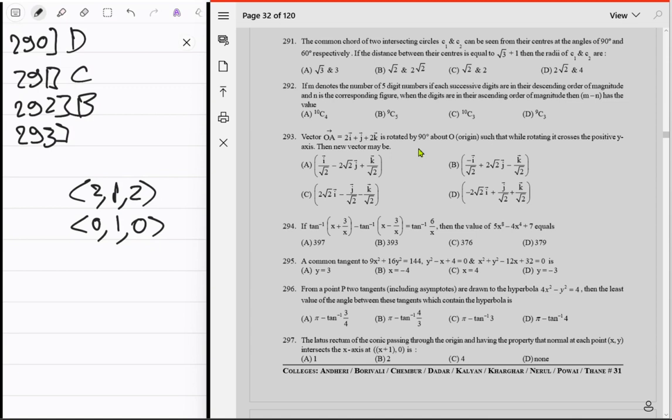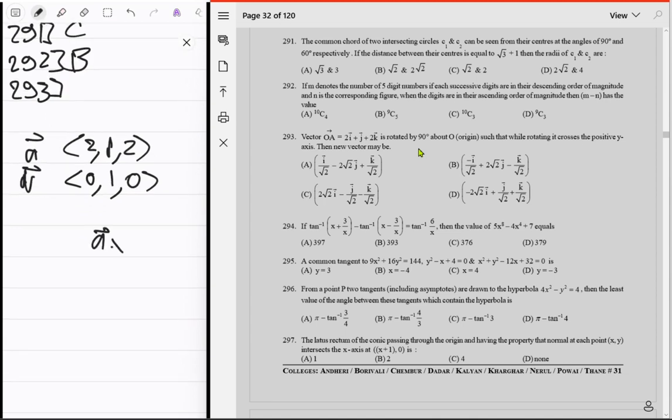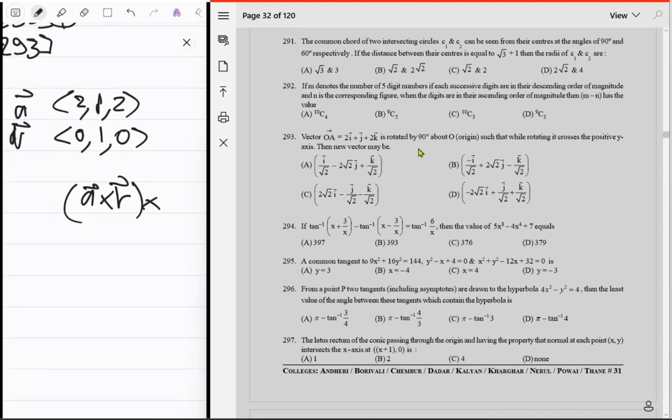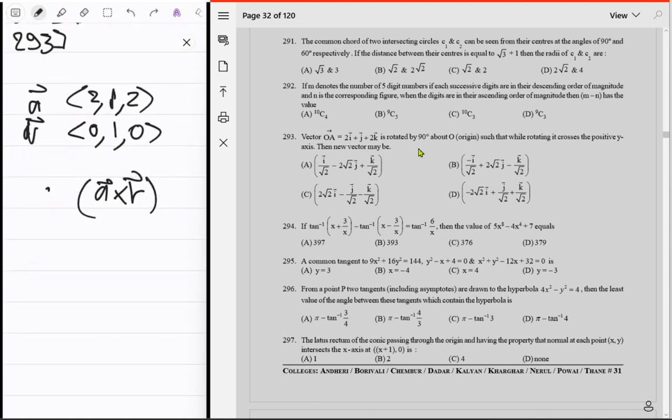Yeah. In what way? About origin. I don't know, so just plus minus whatever. So I guess I'm starting with the side. Let's just call this an A vector and this thing as B vector. So then what to do? A vector cross B vector, we will have to cross this thing with that. So A vector cross this guy. Yeah, that's our vector perpendicular to this guy and also in the same plane. So yeah, that should make sense.